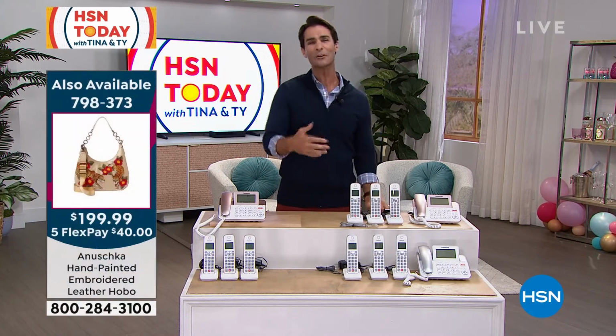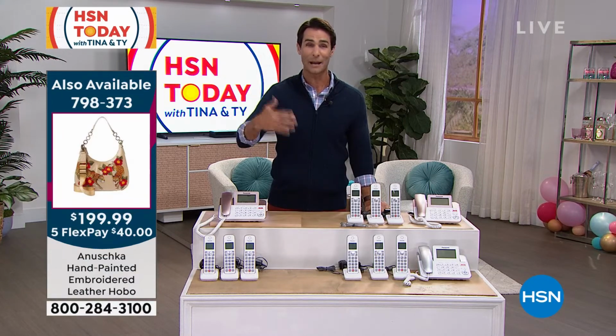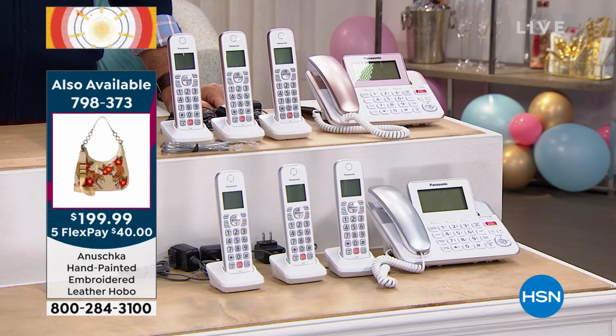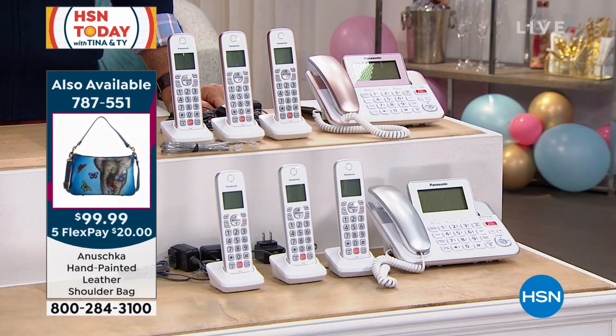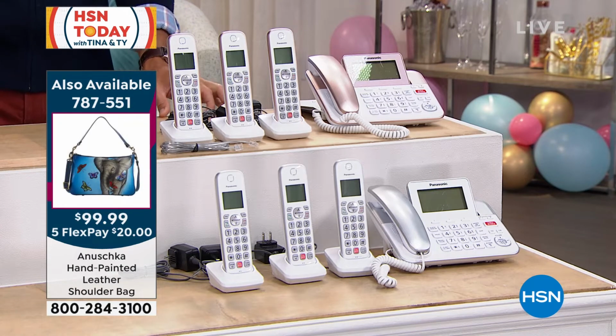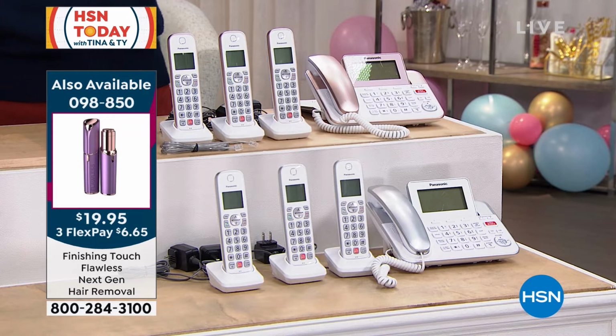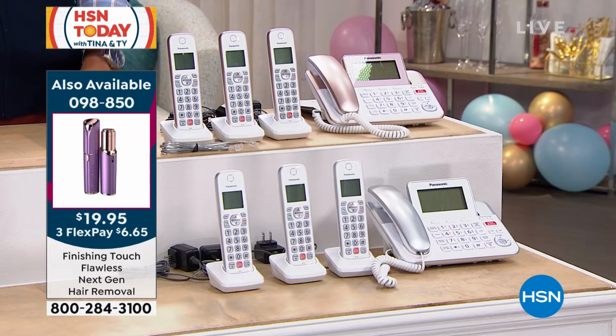So now, if you're gifting this phone to mom and dad, grandma, grandpa, so you can have those great conversations with great clarity of sound and voice, now you know they won't be disturbed by a robocall. If someone tries to scam, you can block them. Now those calls are blocked. They won't be running from the other room to the kitchen to grab it because they only have one phone. These phones are spread around. Easy to make phone calls, easy to block a caller that you don't want.